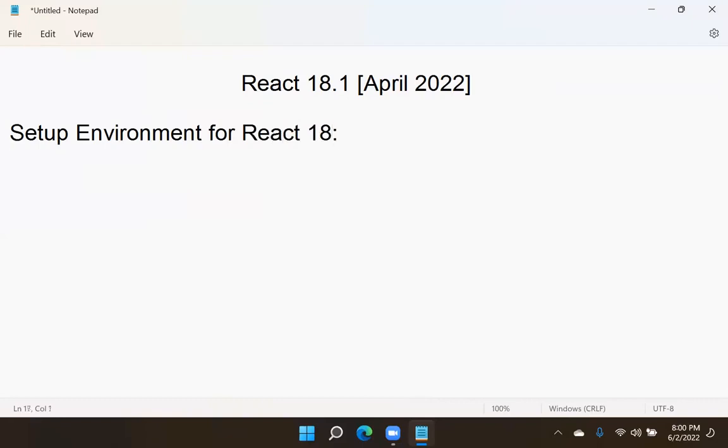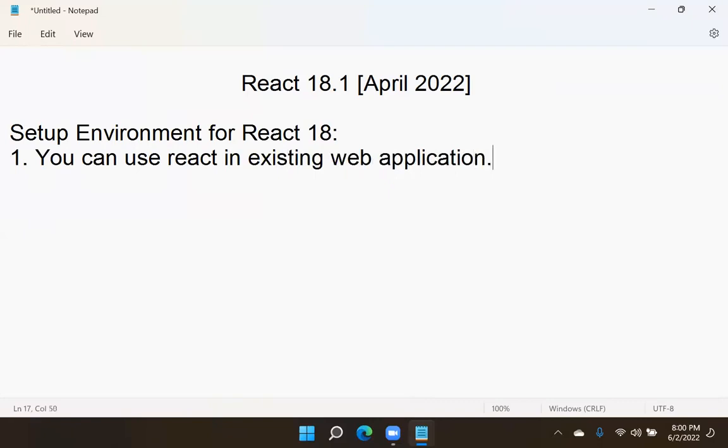There are two techniques. One is you can use React in an existing web application, or you can create a new React application.